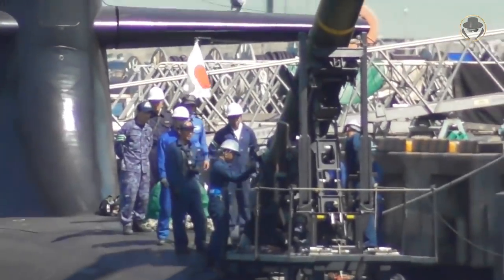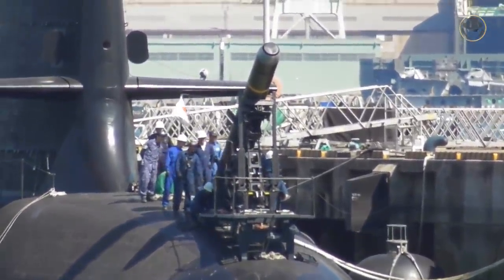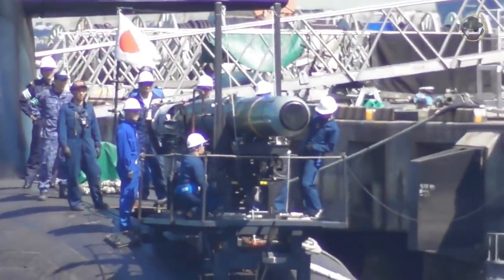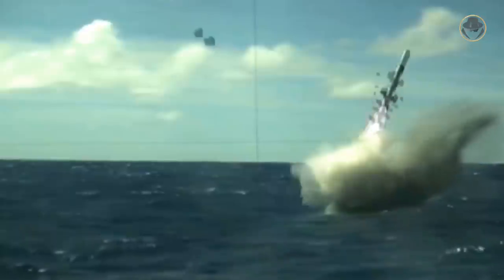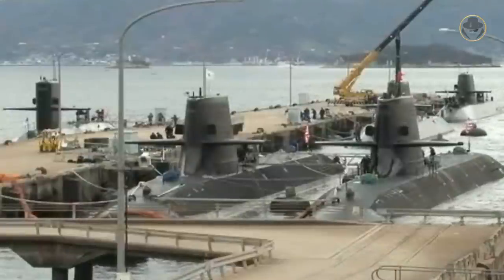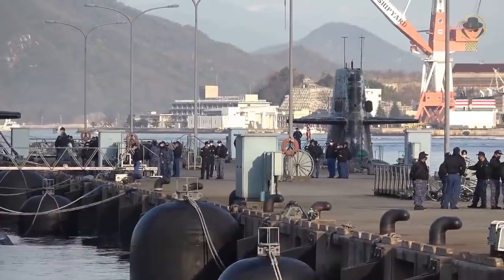Japan is working on the new 533mm Type 18 torpedo. Different from the Type 89, it has an acoustic image sensor that can identify the shape of the target and distinguish it from decoys. The torpedo is equipped with an active magnetic proximity fuse that is also effective for decoy identification, and it is highly effective in coastal and shallow waters. Japan expected to receive its first Type 18s this year. The UGM-84 is the submarine-launched variant of the Harpoon missile. Its range is 124 kilometres, it has a 222 kilogram semi-armor-piercing warhead, and its maximum speed is Mach 0.86. All Soryu-class submarines are deployed at the Kure and Yokosuka bases, which face the Pacific Ocean. The location of these bases protects them from unexpected raids, but they have to travel long distances before patrolling the near seas of China, North Korea, and Russia.